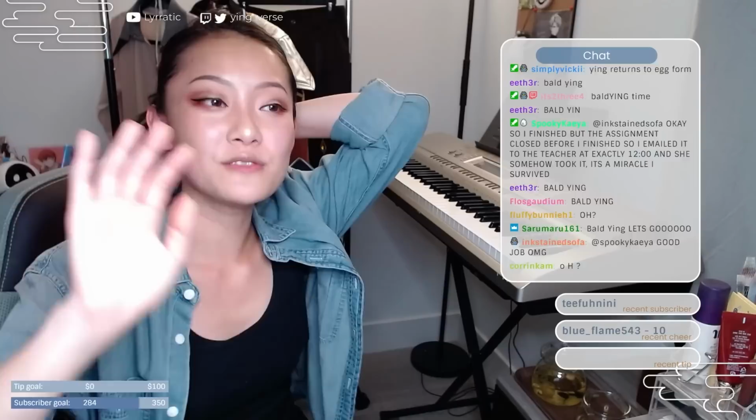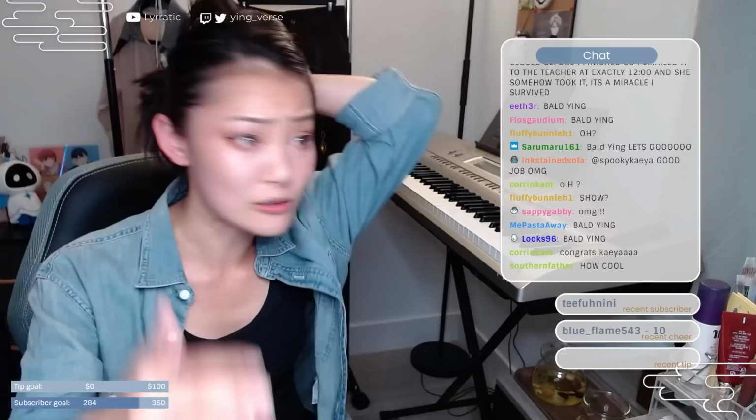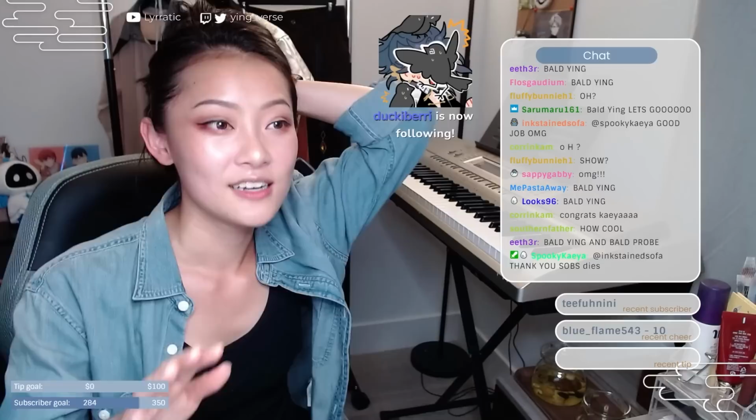Probe, are you here? This is for you. Actually, I've never mentioned this on stream before. I have an undercut. Disclaimer, my undercut is very grown out right now. It's about an inch long because I can't decide if I want to grow it out. I'm currently in that mode of vacillating, not sure, do I want to grow it out? Do I not want to grow it out? I'm not too sure. So it looks a little shaggy, very ugly right now. That's just a heads up. But I do have an undercut.